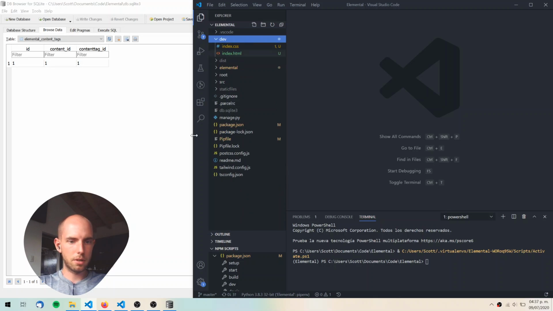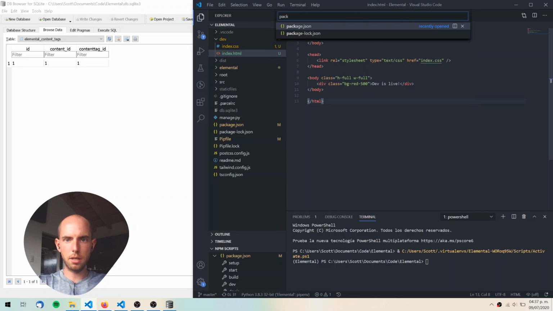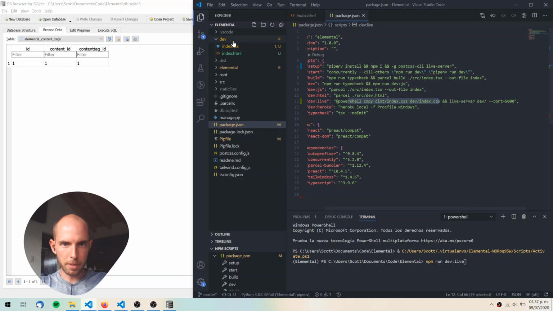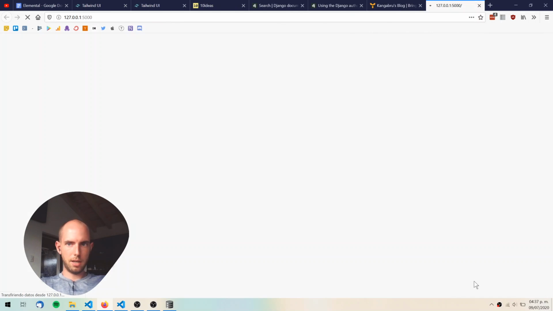So I'm going to use a little dev kind of screen here. I've got a little script here. I'll show you something cool, which is just dev live, right? So I'm going to run npm run dev live. What that does is it's just going to copy my CSS that's generated when I run the actual server and stuff, and then copy that into this dev folder. And then it's just going to run this little package called live server, which is a node package. And it's going to run this basic HTML file and then update it. So I don't have to run the servers or anything. I can just start editing away.